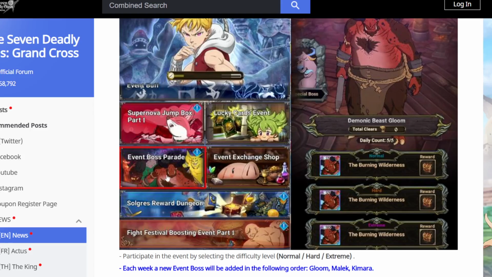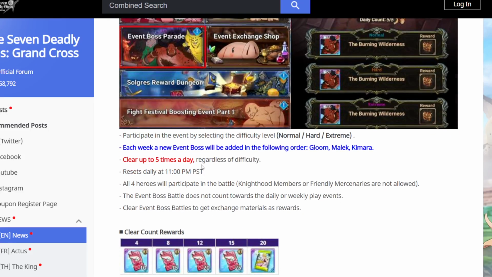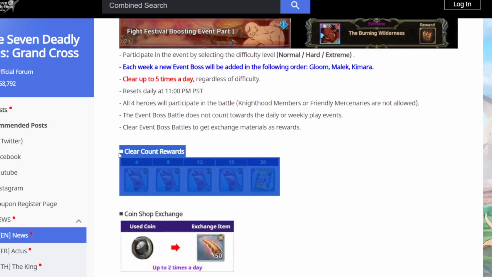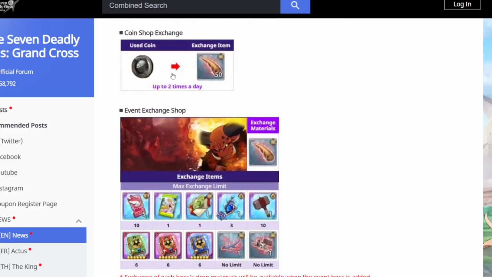As you can see here, they're bringing out 3. So you've got the Gloom, that thing, and then the Pikachu boss, which is what everyone calls it. Oh, there you go. The Gloom, the Malik, and then the Kamara, which is the Pikachu-looking thing. These are rewards for completions. So if you complete X amount of times, you get these rewards. Everything is now in PST, which I don't like, but fair enough.